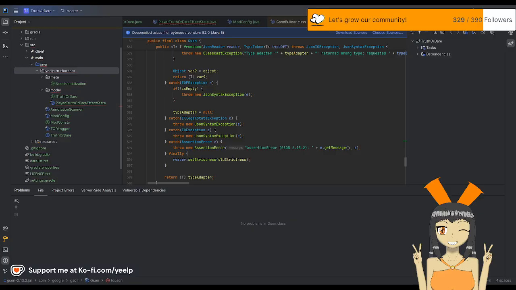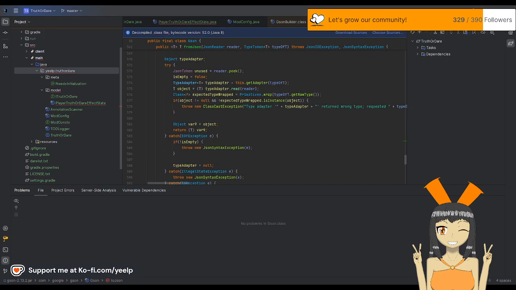Would it even read though? I guess I will try using JSON. I could try using other libraries, I suppose. And I could do a custom type adapter, but then I'd need to do a custom type adapter for everything, and that's really annoying.